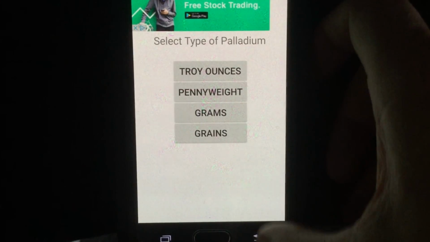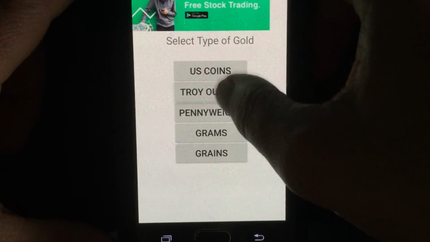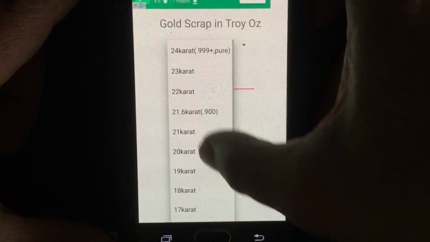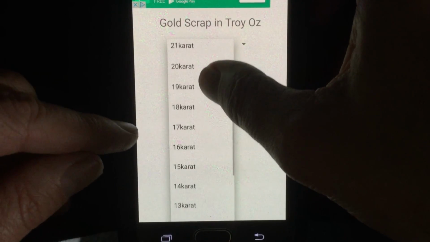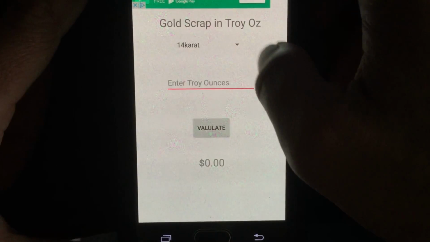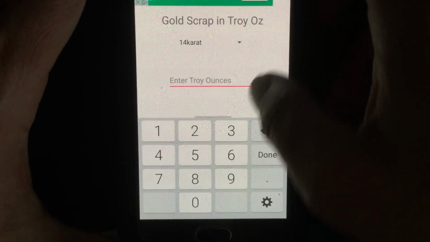But let's look at gold. Let's go back to gold here, because you're going to find, let's go into the troy ounces for gold. And you have the different carats here. So let's say you get 14 karat scrap jewelry. You can go through here and weigh it all.